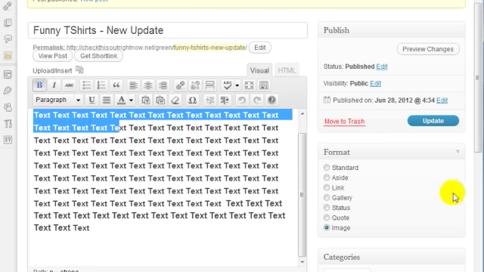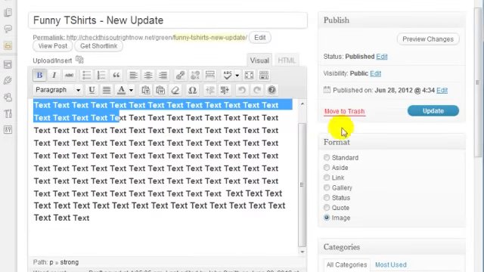It'll grab it and it'll show just that image. And as WordPress updates their system, they're always going to add different formats. And of course if you go to Google and just search for WordPress post format, you can get some updated information about these formats, as they begin to add more and more.